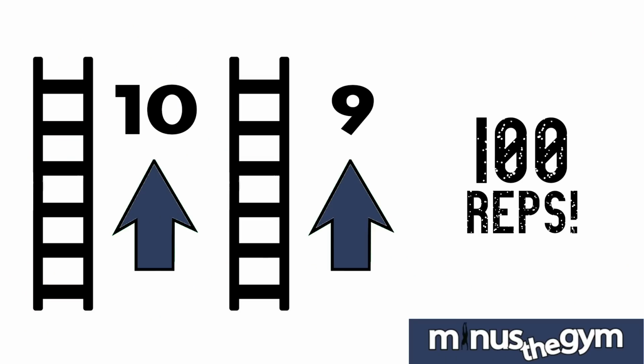So the way that you would get 100 reps with ladders looks like this. You would do a ladder up to 10, meaning you'll do a set of 1, and then a set of 2, set of 3, set of 4, all the way up until 10. And then you start back at 1, and you repeat that going up to 9. 9 will give you 100 reps. If you go to 10 again, you're going to be at, I believe, 110 reps, which is fine if you want to do the extra. But going to 9 on that second time will give you exactly 100 reps.